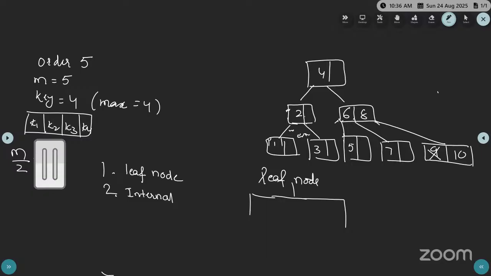Seal function, floor function, do you have an idea? You don't know at all? Then how will you know B-tree deletion? If you don't know seal and floor, first, we are targeting the minimum number of keys in deletion. If you are not knowing floor and seal, that is not possible. So what is seal and floor? I will explain within 2 minutes. This is a very important function available in your PPS. Seal function and floor function. What is seal? This is seal. What is floor? That is floor.